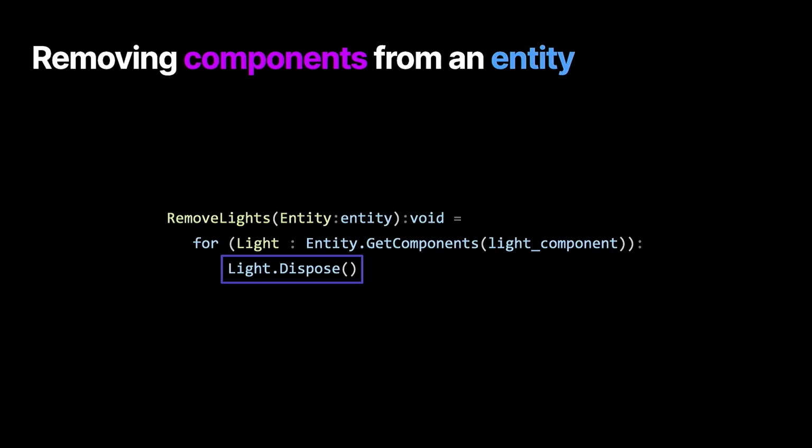Removing components, one call, dispose. So if you call dispose, it's going to remove the component from the entity above it, and then it's going to free all the resources. You cannot add the component back afterwards. You will have to create a new instance if you want to add it in. We kind of say components are rigid, but entities will be a little looser. Removing entities, you do have the option. You can dispose them. So disposing them will destroy them and all of their children along the way.